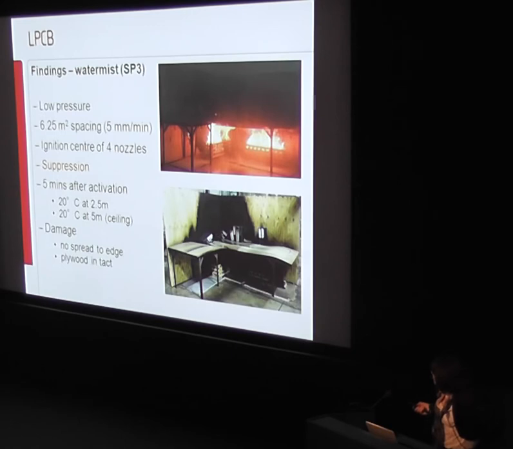With one of our low pressure systems, again we had equally good results. We had control, well, extinguishment really, I would say, of the top area once the water started being delivered. Temperatures were very good, a bit below the sprinklers this time, 20 degrees rather than 40 degrees at those 2 locations. And we really had no spread to the ends. All the plywood is intact, so we haven't really burnt through the depth of the fire layout.